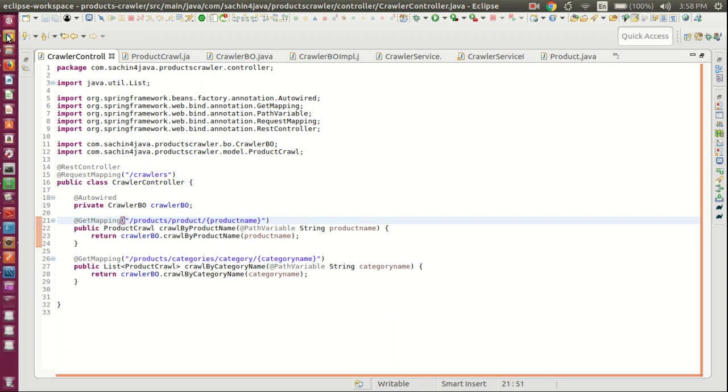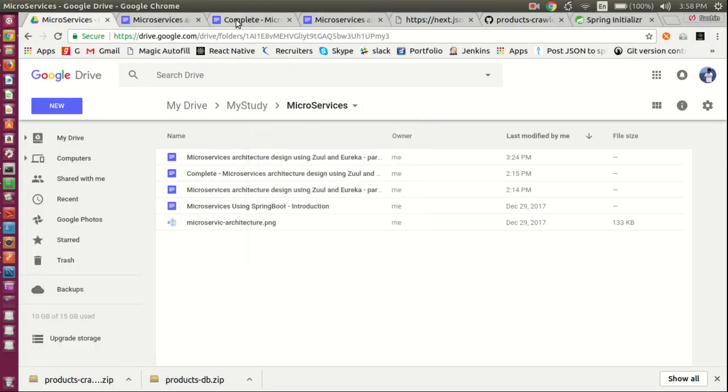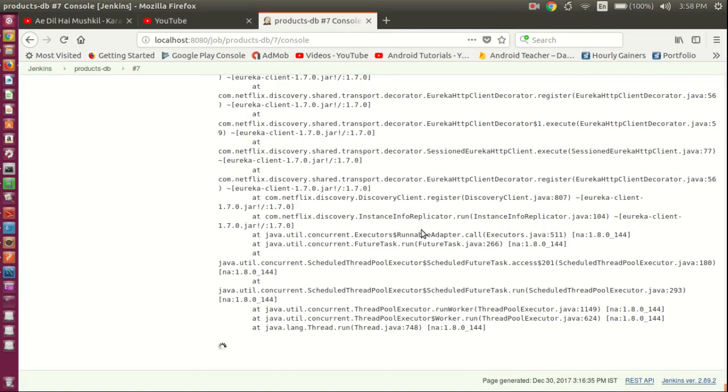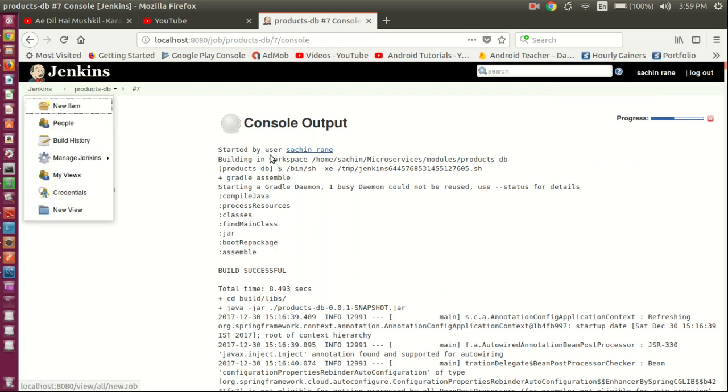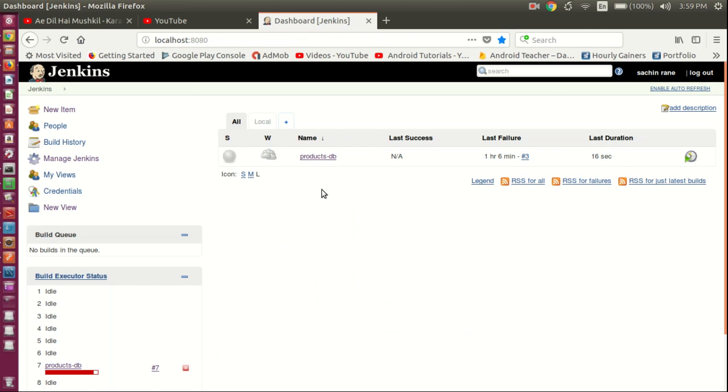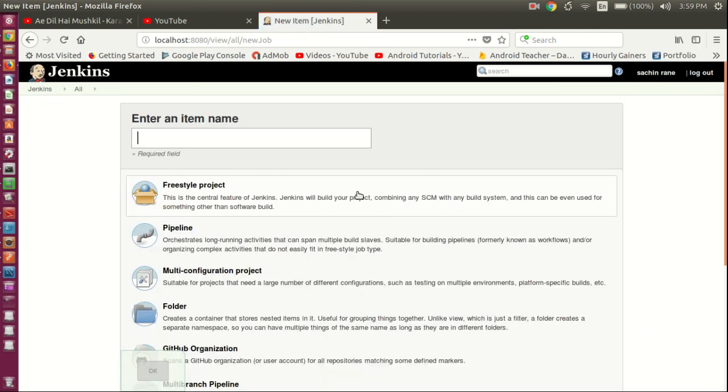Go to Jenkins. Okay, this our service is working, and go to Jenkins. We need to add the product crawler also. To add this, go to new item, then what is the module name for that?